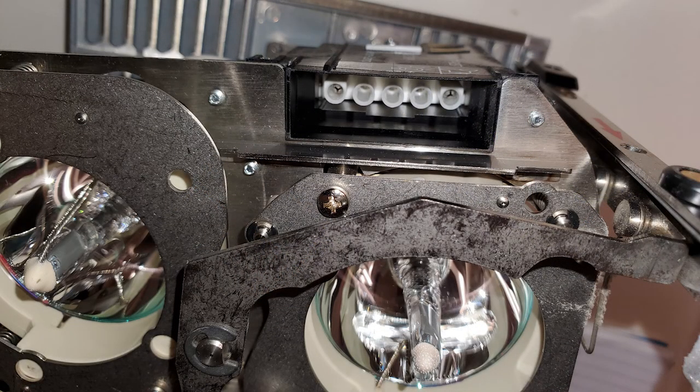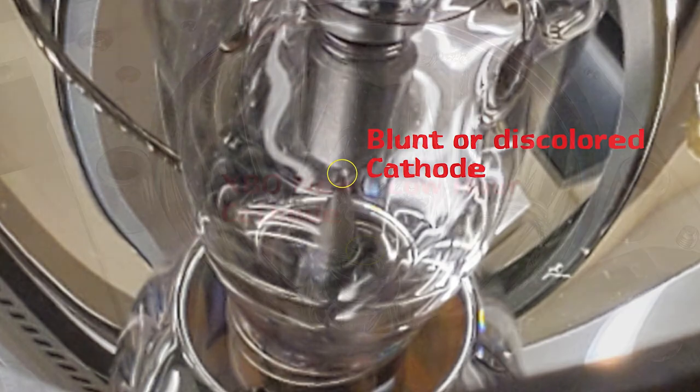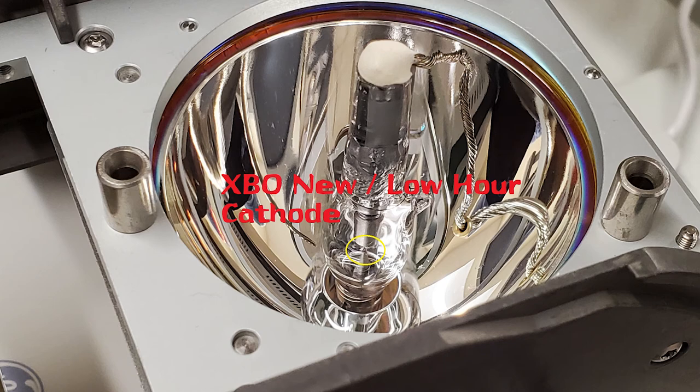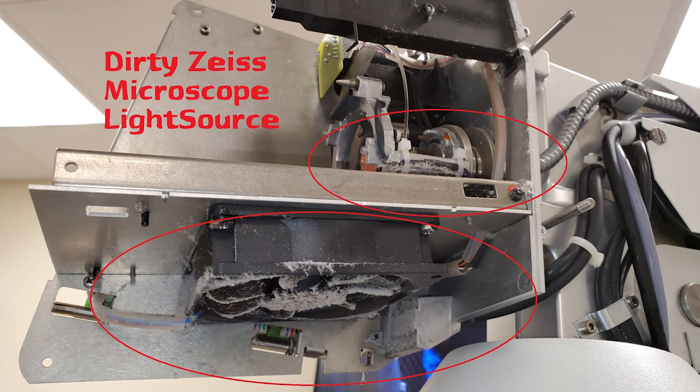This is what a good connector looks like on the same XBO bulb. On an XBO, as the bulb wears the cathode becomes blunt or discolored — on a good bulb it should be sharp, very pointy, bright, and shiny. Since the bulb was burnt I looked up into the light assembly: it was very dirty and had been abused for some time. When it's that dirty you have to dig deeper. With the covers off, everywhere inside was dirty and needed detailed cleaning. When the fan and air ducts get this dirty, the bulb runs at a much hotter temperature, pulls more current, and contributes to connector heating. As the bulb ages the gap also gets larger, drawing more current and further heating those pins.